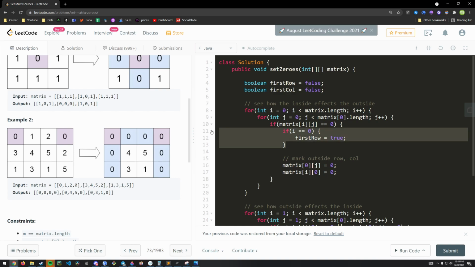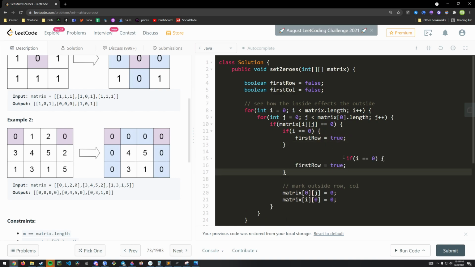And the same thing if we're in the first column. So if at any point, like right down here, we would mark first row as true. And right here, we'd actually mark both, but we'd also say first col is 0. But we wouldn't change it because that would corrupt what we're reading from.